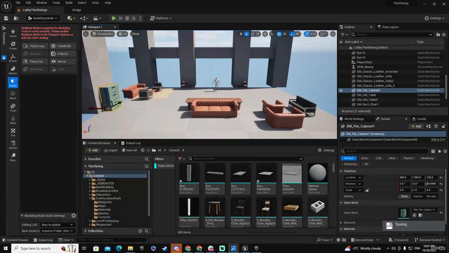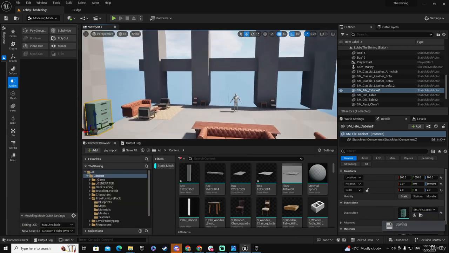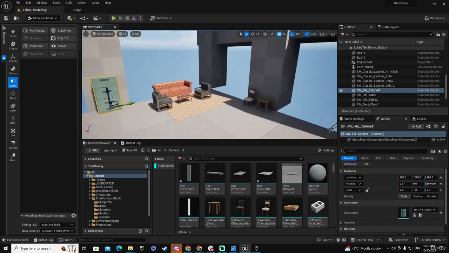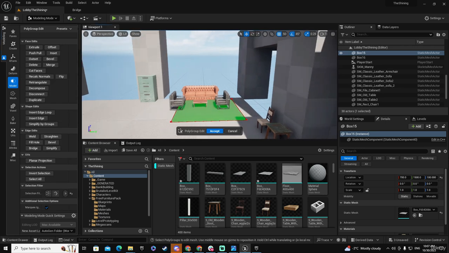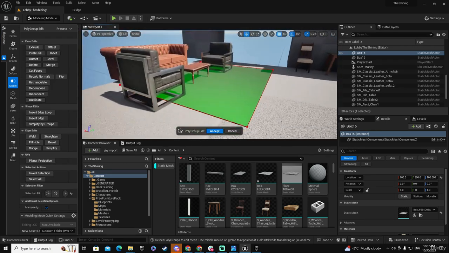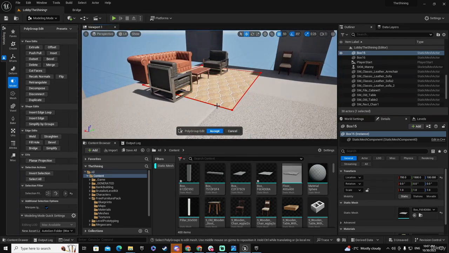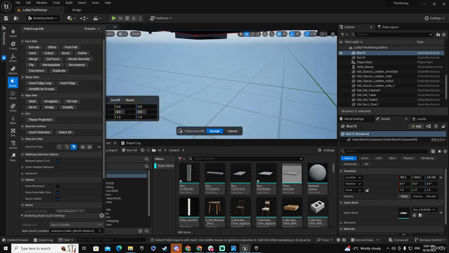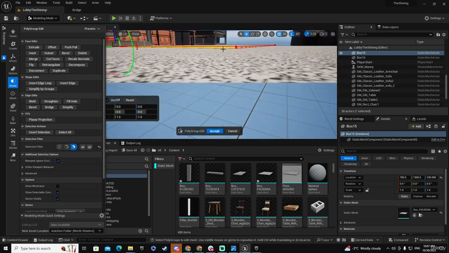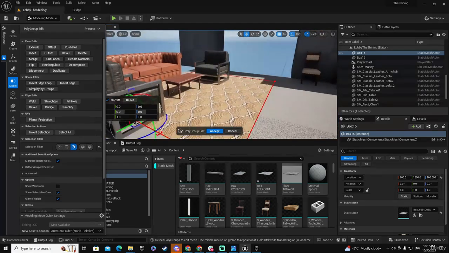So what I'm going to do now is take all these elements. In fact, I'm going to take this carpet and we'll go to polygroup to this side of the carpet. I want to take this side. This is the side of the carpet. Good.